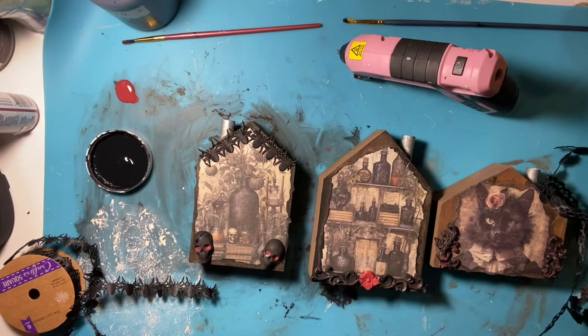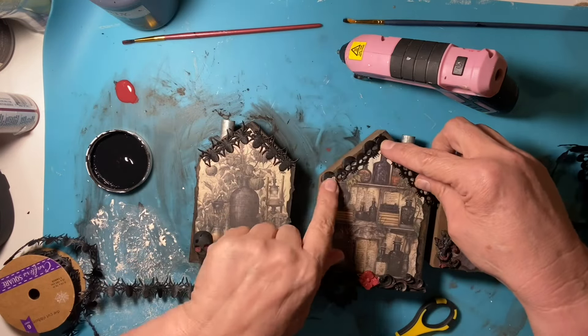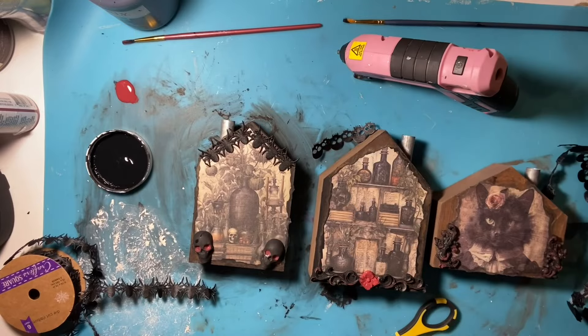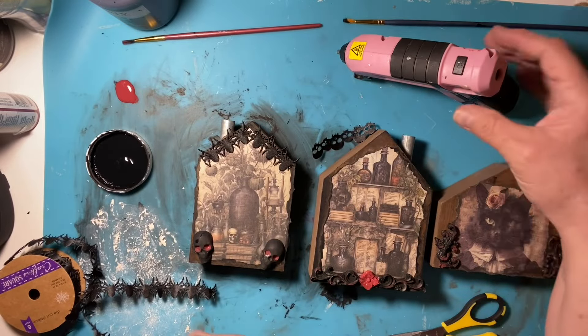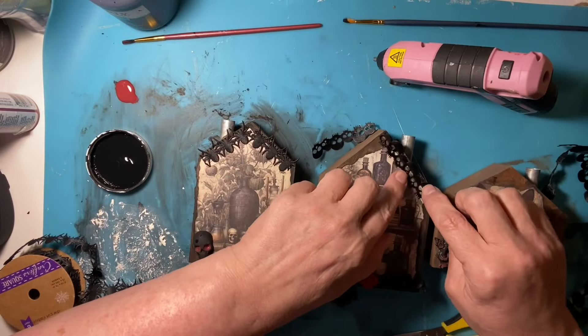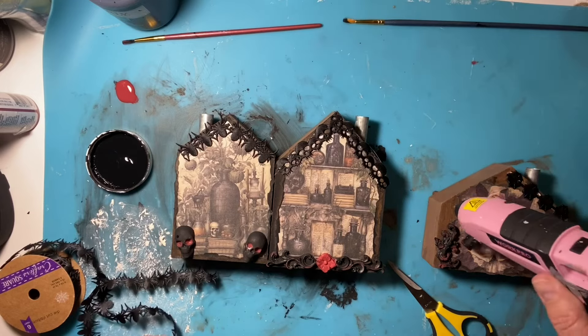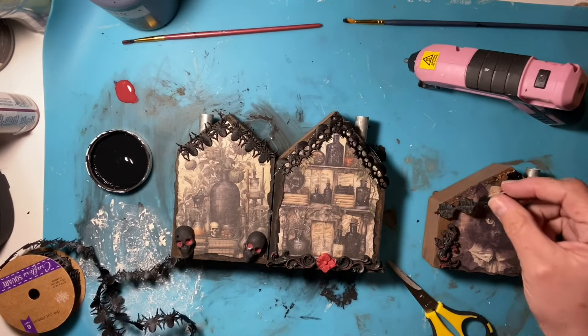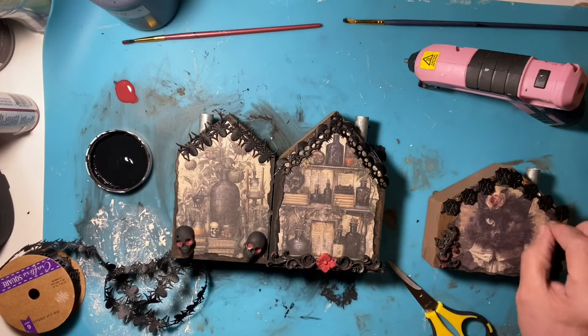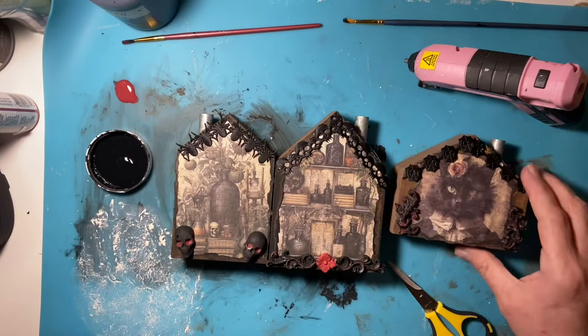When you're creating, do what makes you happy. Some people like extra stuff on their crafts, some people don't — our projects are our own that we either sell or keep for ourselves. I keep mine for myself and it needs to be what you like. So I really wish I would not have put the ribbon on top, but I still think it's cute. I'm really anxious to hear your thoughts — do you think I made a mistake by putting the ribbon on the roof of each house?